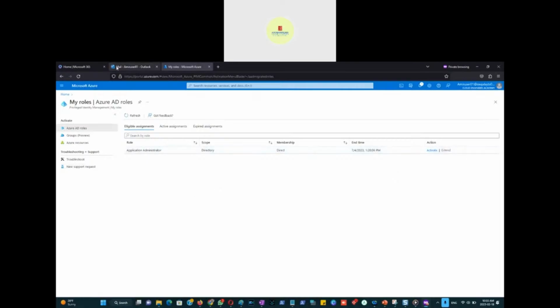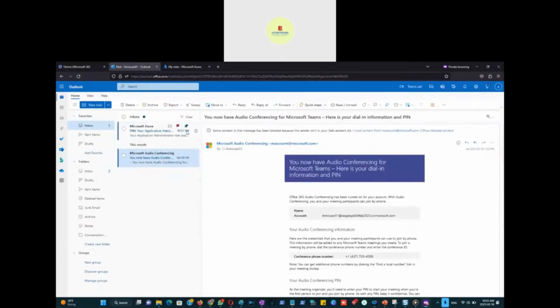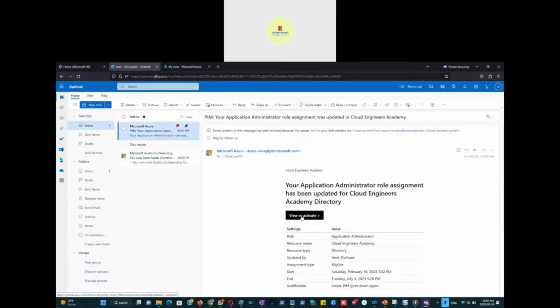And I have to come back here. I need to save this email somewhere, right? Yes, so I pinned it in my mailbox as an application administrator. I know that after 9 hours, I need this email, and then I need this button to go back and activate it again, right? So this is how an end user will do it, and it is secure now. After 9 hours, I will not have it. If a hacker hacks my account, that's it. It's gone. I'm no longer an application administrator, so I don't have those privileges. That's security.